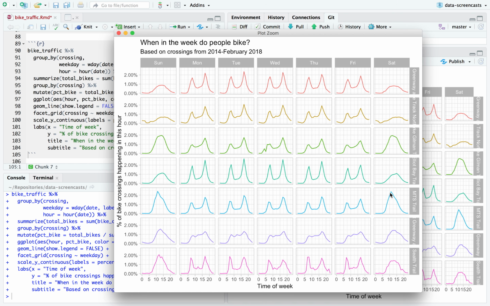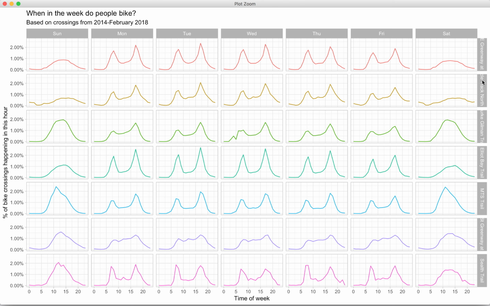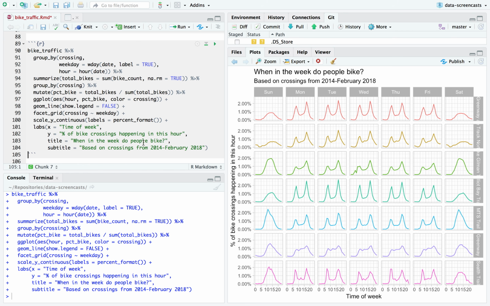Wow, there's a real peak at a particular time, what is that? I think 11 a.m. on the MTS trail. But then you have the ones that are mostly used for commuting. This is actually a challenge. I'm not going to get as much, this facet text is going to be too small. I think there are ways to adjust it. I'm not going to do it right now. Wish I could rotate it. This is going to be difficult for people in Seattle.